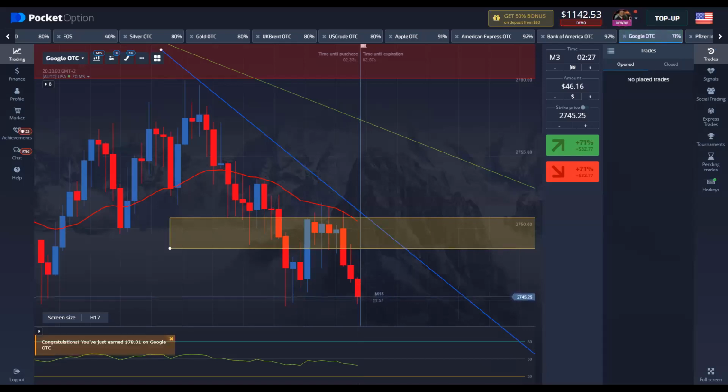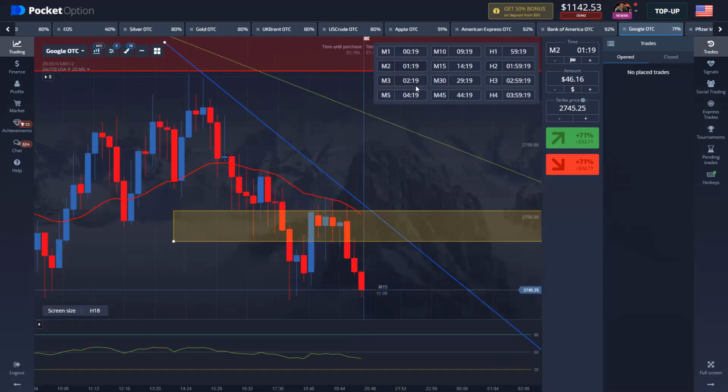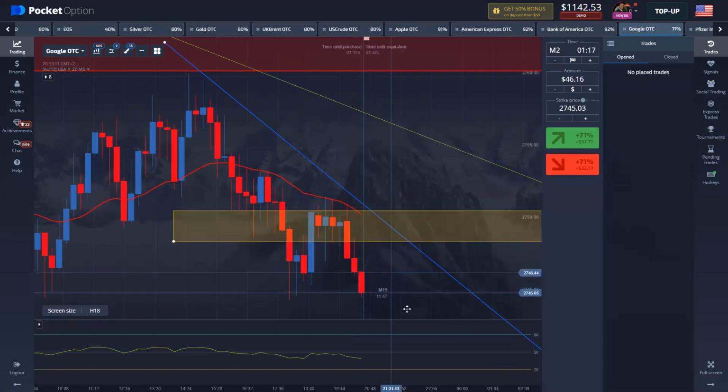Fail. Now, on a side note, I did a 3-minute purchase time, but a 2-minute purchase time would have been a whole lot better. We would have definitely won that trade. But we did good. We figured out what the overall trend was, and we got in on a very good candle. So this is just an example of how to trade the market properly on binary and forex.